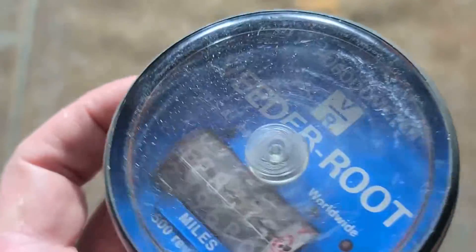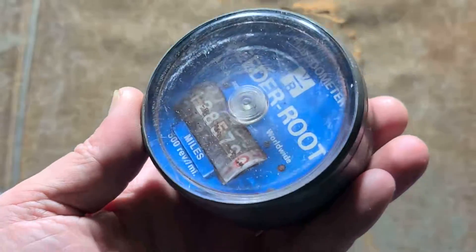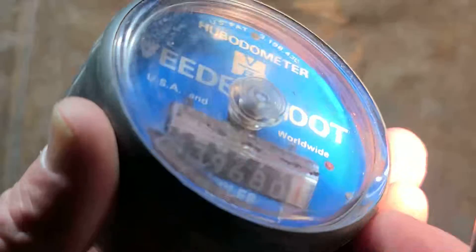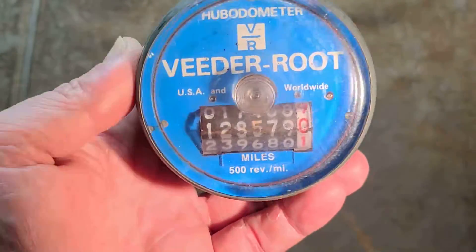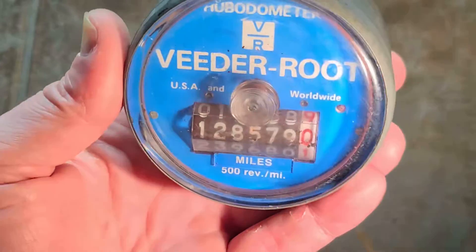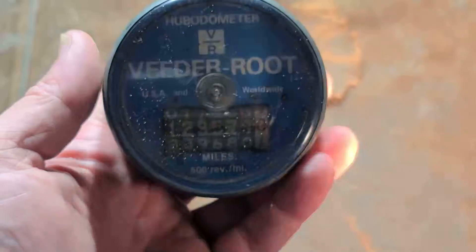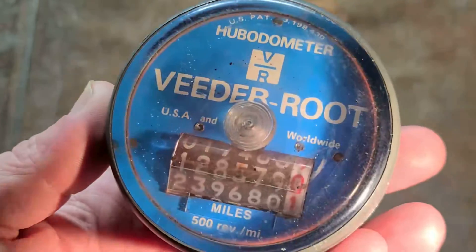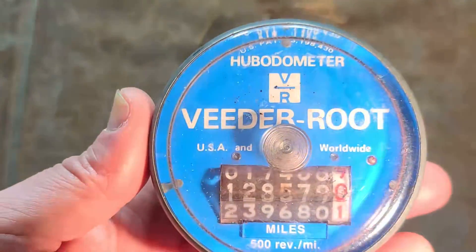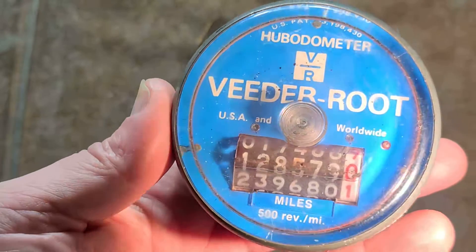It's Maximus here. This is a teardown of a Vitor Root hub odometer. There are a few different brands of these things out there. The Vitor Roots — a lot of them are like this flat face, and some actually have a kind of cone-shaped face. These are primarily seen on class 8 truck semi-truck trailers, so owners and companies can monitor how many miles are on a trailer. Things like city buses also use them for auditing purposes. These things are only about 50 bucks and they're one of the definitions of a reliable complex mechanical device.